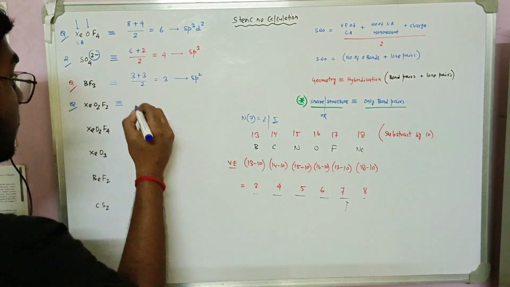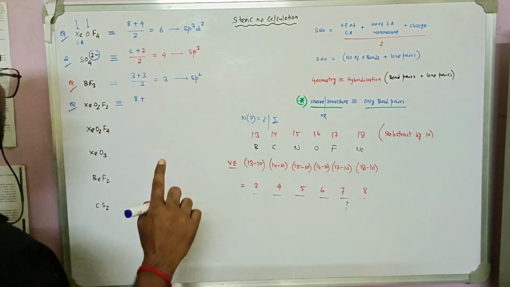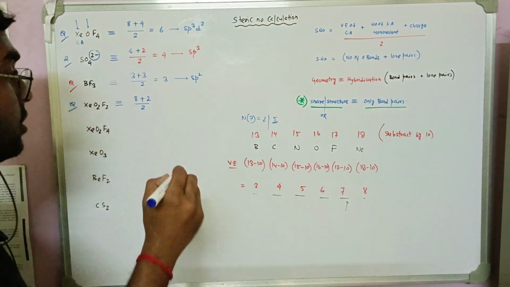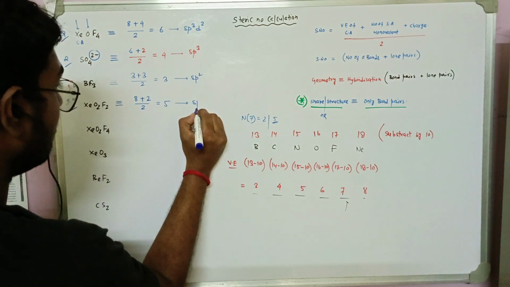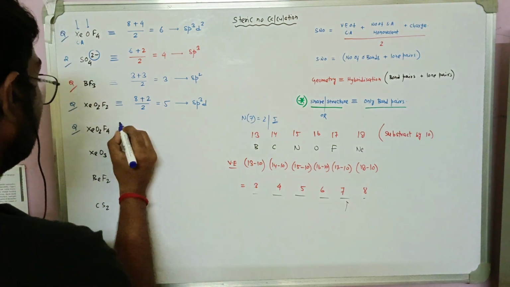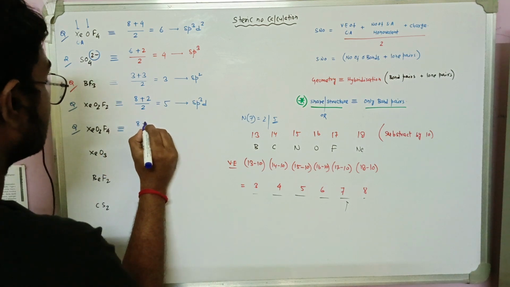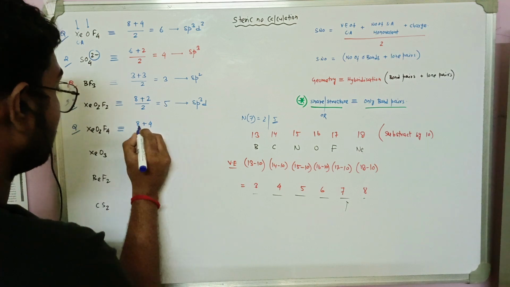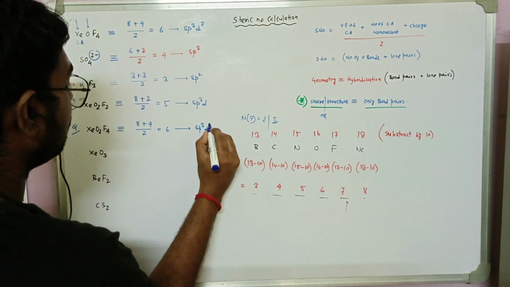The valence electron of xenon is 8 because it is a noble gas, plus 2 oxygen we can't add in the steric number because those are bivalent, 2 fluorine monovalent, yes we can add, so 8 plus 2 divided by 2 because it is a neutral molecule, we get the steric number to be 5, which implies the hybridization to be sp3d. Next question, XeO2F4. For XeO2F4 we know the central atom to be xenon, the valence electron to be 8, plus we can't add the number of oxygen because those are divalent, we have to add the fluorine, neutral molecule, divide by 2 equals 6, the hybridization will be sp3d2.